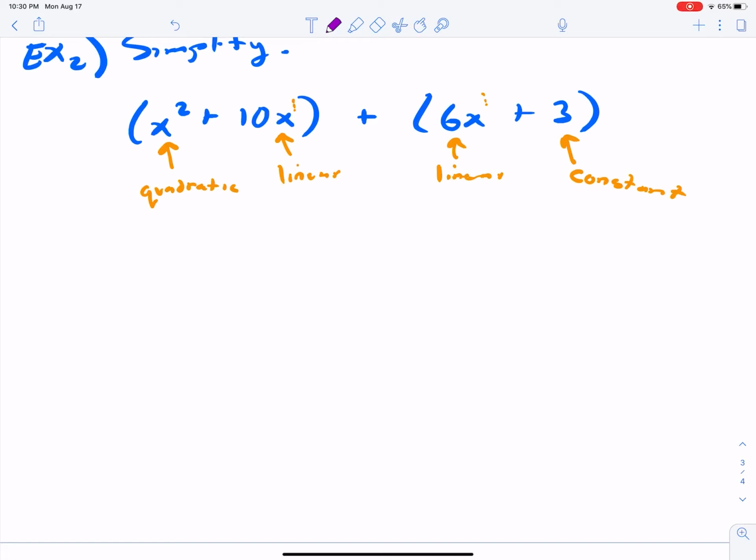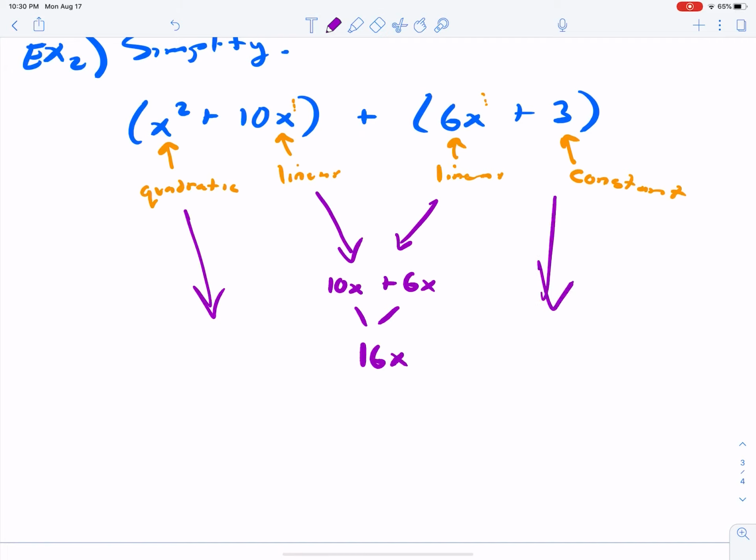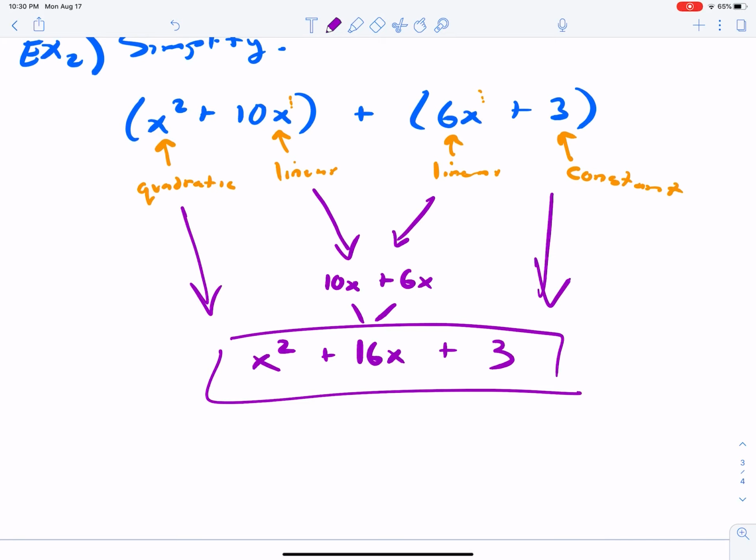And the only ones that are the same is these two. So 10x plus the 6x gives you what, right? So if you have $10 and $6, you have $16. Okay? Now, these two are lonely. They don't have anything to combine with, so we'll just bring it down. X squared, that's a positive 16x, plus the 3. And there you go. And if I ask you guys to classify, would you know how, right?